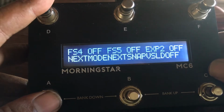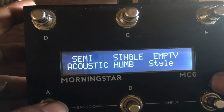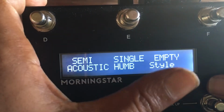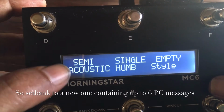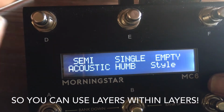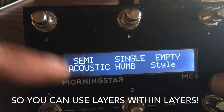Ensemble, that doesn't work. I've still got some stuff to fix in this, but you can do all kinds of stuff. So what they were doing in this menu where you had list A, list B, you're hitting that and it's going set bank to another of these banks. And that bank had six different presets set up in it, six different PC messages, and would jump to them. When it would jump to them, you have another set bank which is jumping to a specific bank here for that preset. Same thing that you were seeing when they were switching on the Helix by moving the rotor. Those are preset banks specifically for that preset. And you can reuse them and reuse them and reuse them.